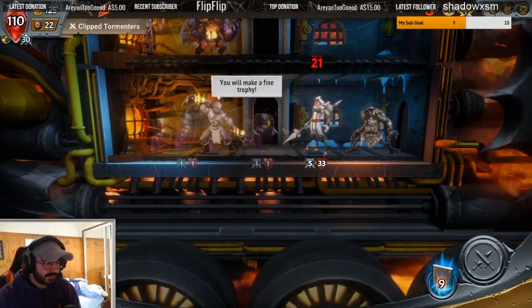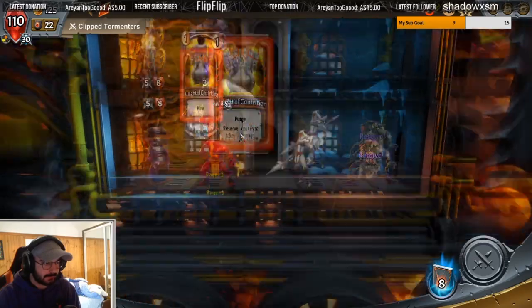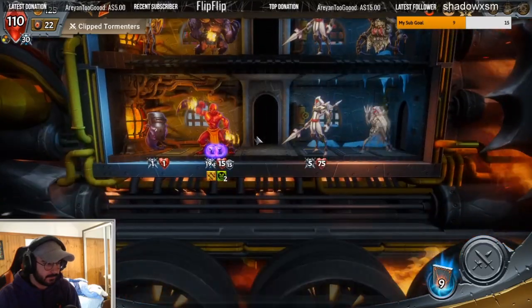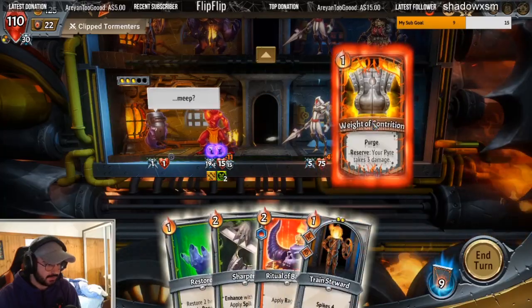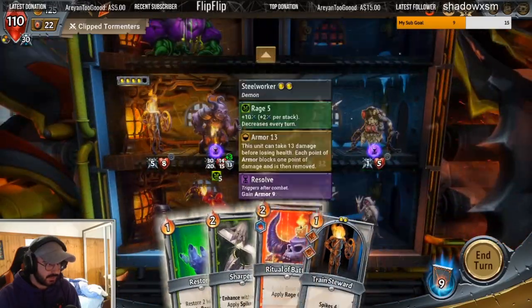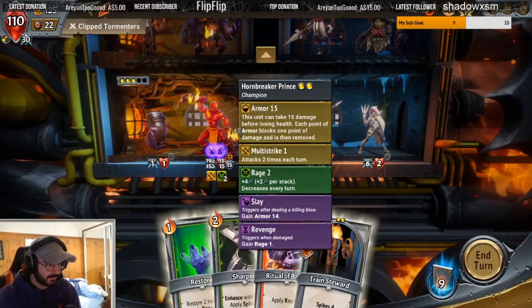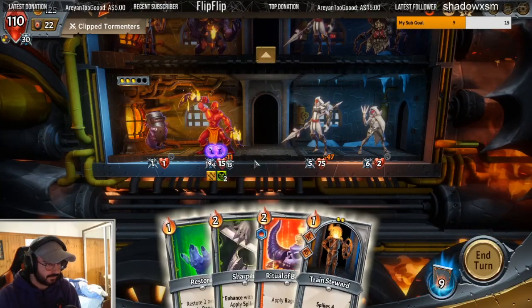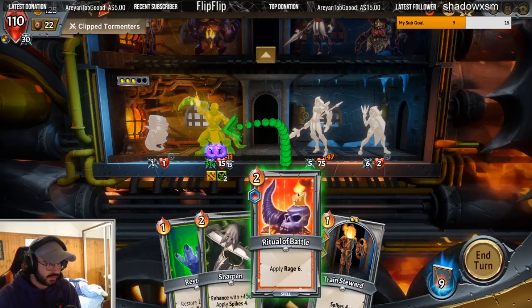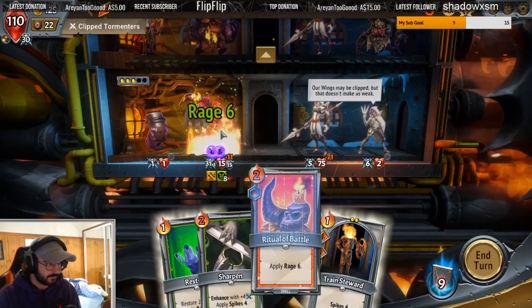The armor buff on the champion at the bottom is a really good play. There's a lot of them. Well, we need to get rid of this. Apply Rage 6. This guy's gonna get in trouble. Rage 6 on this guy's really good though.